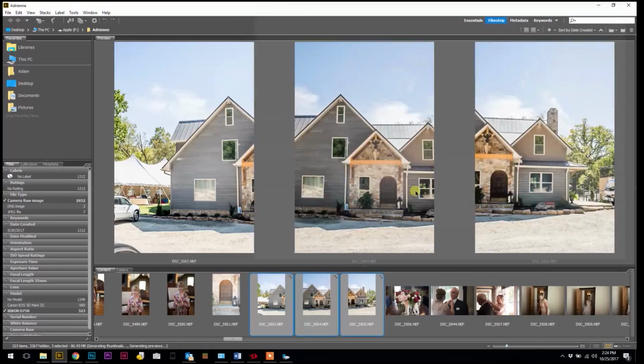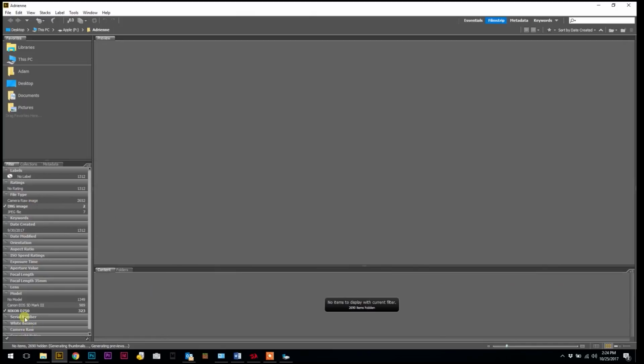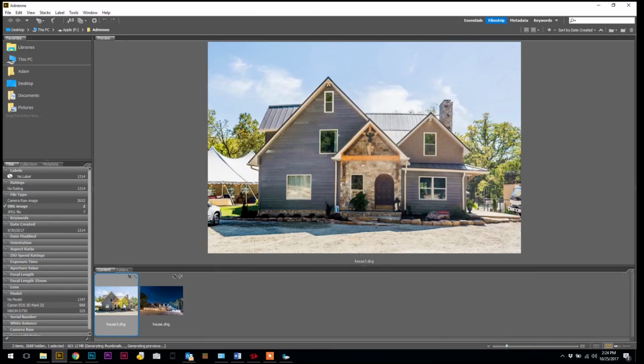So I love being able to do this. It just gives you a lot more options, and it means you don't have to switch lenses as many times. And if you're in a pinch and you're shooting a ceremony, you can get the entire bridal party from the front row or the back or wherever. So here's the final image, and I think it looks great. No one would ever know that's stitched together. So there you go. That's how to stitch a panoramic, and I hope it helped you guys out. Let me know if you have any other questions.